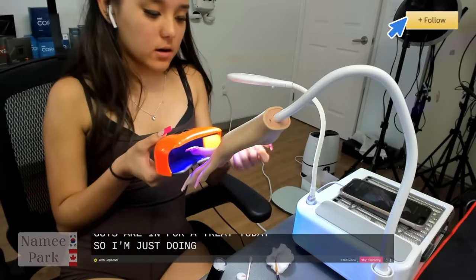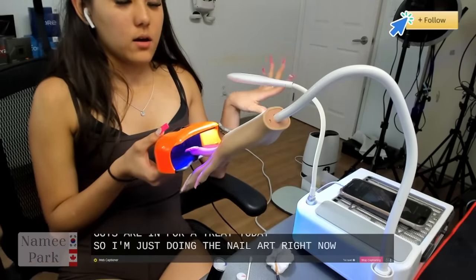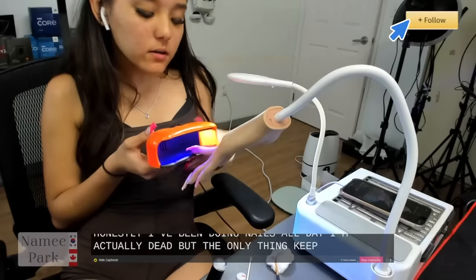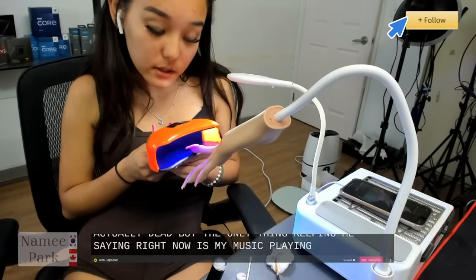I'm just doing the nail art right now, and honestly I've been doing nails all day. I'm actually dead, but the only thing keeping me sane right now is my music playing in my headphones.